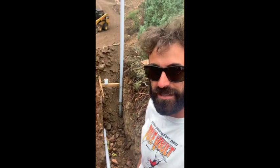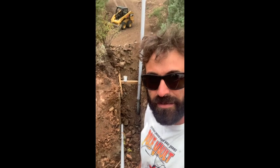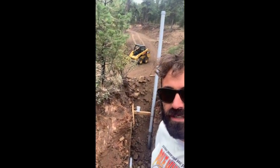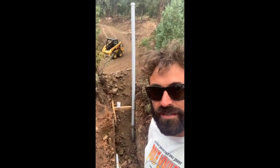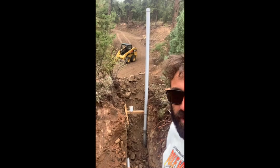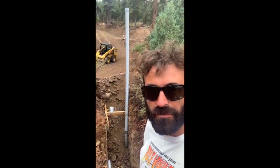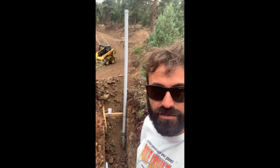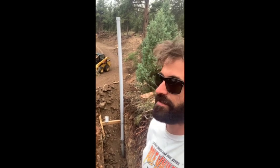Eventually we just changed to gluing one at a time. There's only 30 joints. It wasn't that big of a deal, so 60 joints in total, 30 of the 3-inch, 30 of the 2-inch. The 3-inch is for the main electric to come up. We have to have high voltage since the road is too long. We have too much voltage drop for a secondary line, so we ran a primary up here and put another transformer closer to the house on the shop site so that it's cheaper for wire.